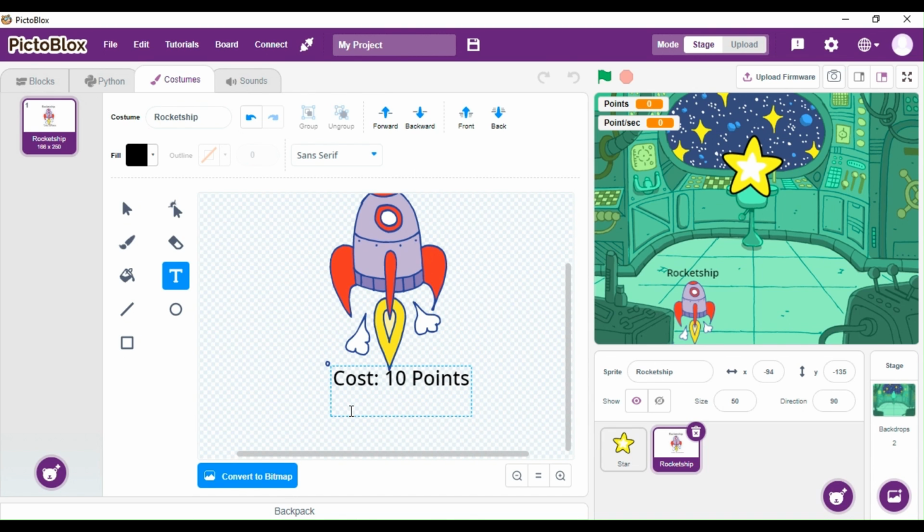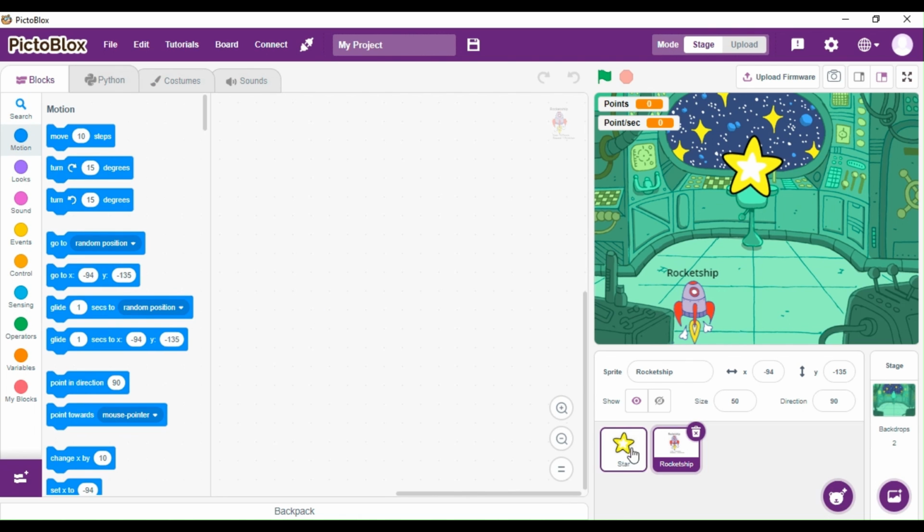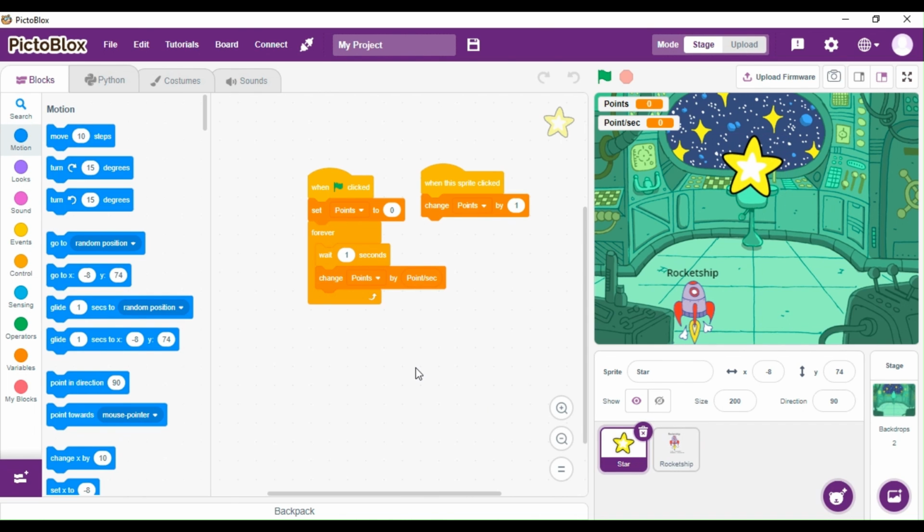And the reward, or when we buy things we get something from it, I will have 1 point per second. Now remember when we went to the star and we made it forever change the points by points per second. This is a way to automate it.